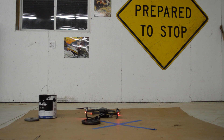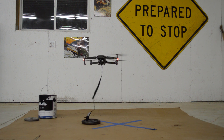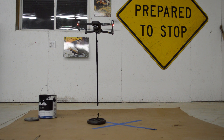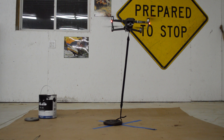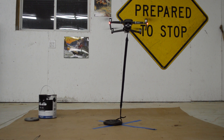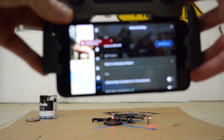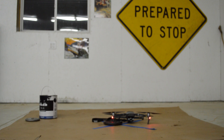Another test we're doing with the DJI Mavic 2 Zoom is a five pound weight. Let's see how this goes. Take off. As you can see, the battery has just died and it did itself land. So after all these tests, it looks like the DJI Mavic 2 Zoom can handle around four pounds, four and a half pounds. That's five pounds right there and it doesn't look like it can really get that off the ground. So we're looking at the DJI Mavic 2 Zoom at four and a half pounds.